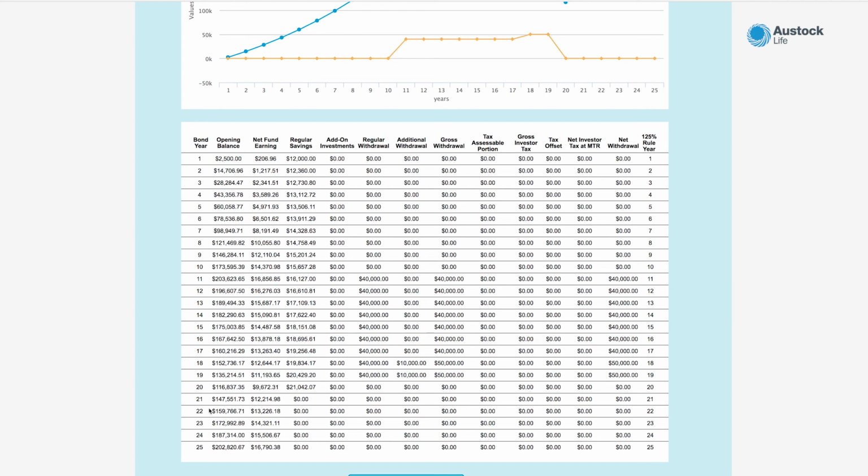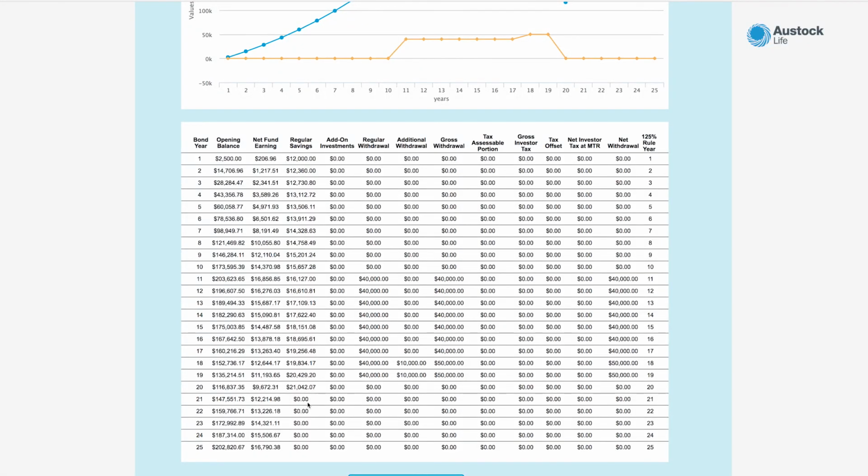And we move on to the end of the savings plan, which was in year 20. Don't forget we were putting $12,000 away in year one, escalating it by 3%. By the time they get to year 20, they're putting in $21,042. And then that stops in year 21, as have the withdrawals as well. So they've got a lump sum sitting there to do with as they wish. It can either be for a child's gap year, give them a start in life, first home deposit, etc., etc., or they can just go on a holiday to the Bahamas.